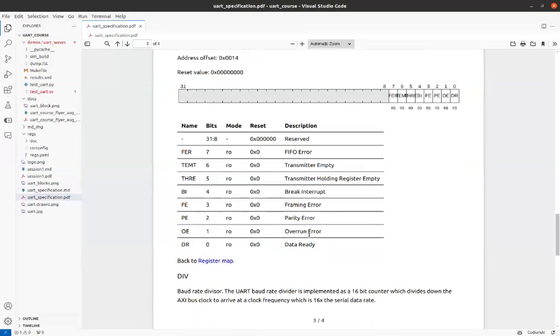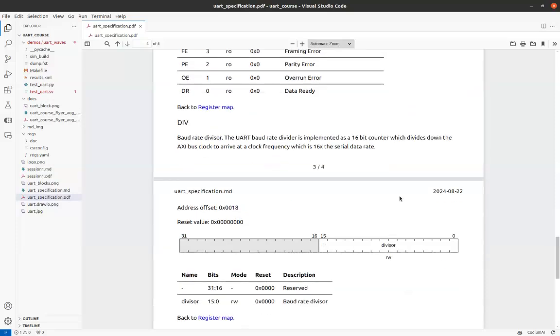Before that, it should confirm it received error-free data. So overflow errors, parity errors, framing errors, even FIFO errors, all those things are defined here. We'll see what they mean when we actually implement these things.